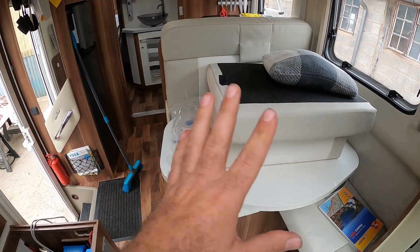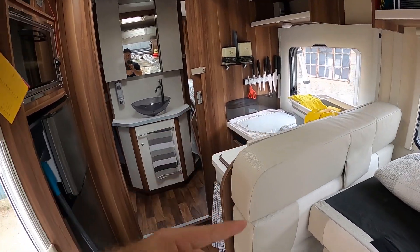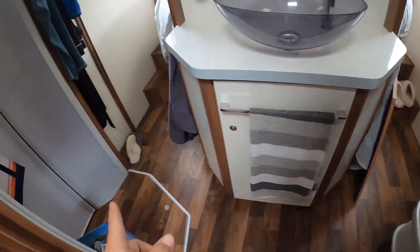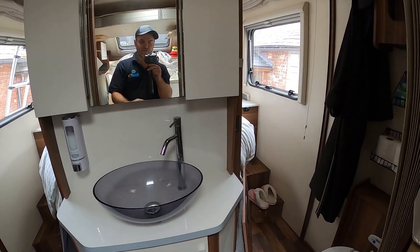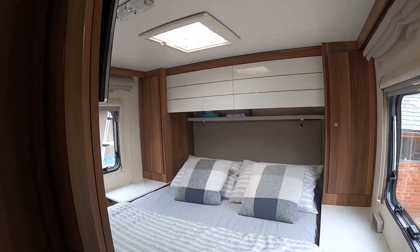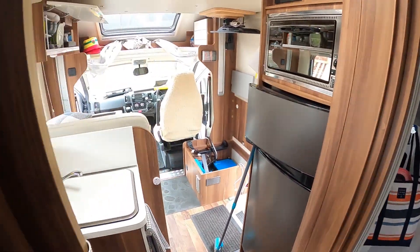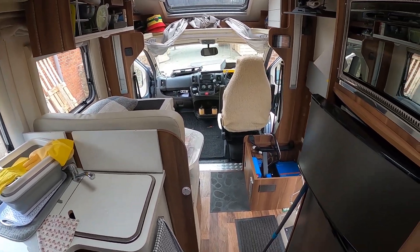So this is the van — you have to excuse the seating area here, and then there's a kitchen in the middle, fridge here, kitchen here. If you go through there's a centre sink, this is the bathroom area — toilet and a shower — then a dividing wall and you can go either way around to the bed area. I love this van. It would convince me to leave self-built panel vans, if I could afford it, but there's a lot of money.